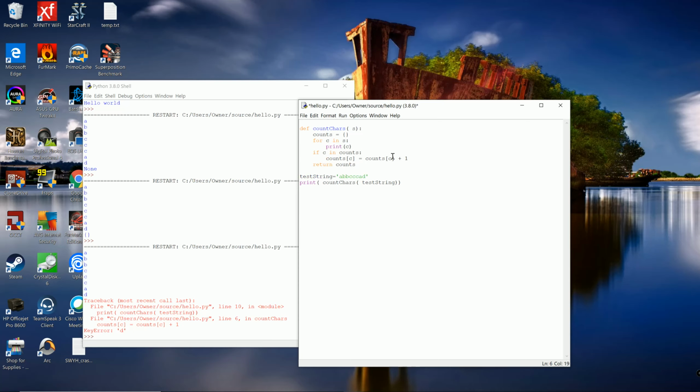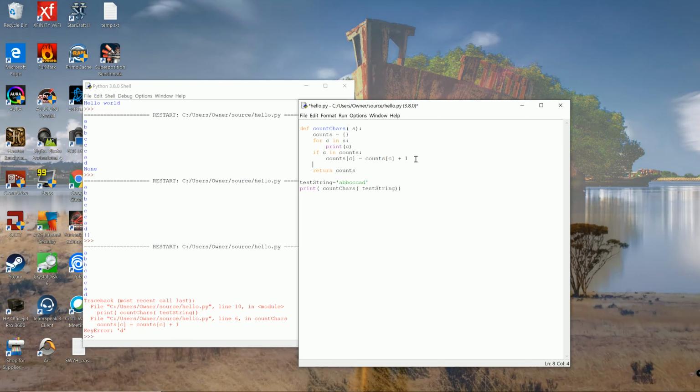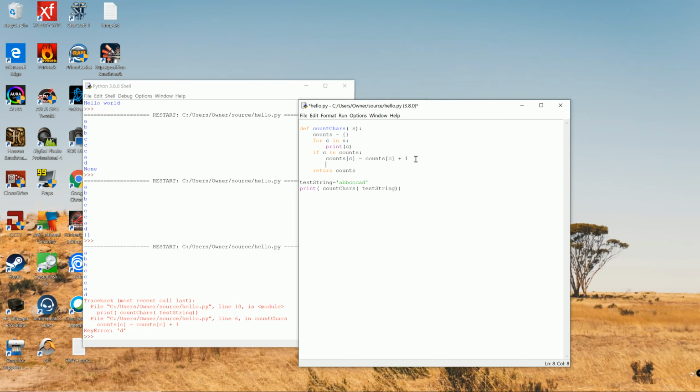Now we have to use indents here to indicate what is underneath our if statement, and you have to be consistent. I'm just hitting tab in IDLE, and it's making my life easier. When I hit tab, it indents, and when I hit backspace, it outdents. It's important that you use these indents and they are consistent. It doesn't care how many spaces you indent as long as you are consistent about it.